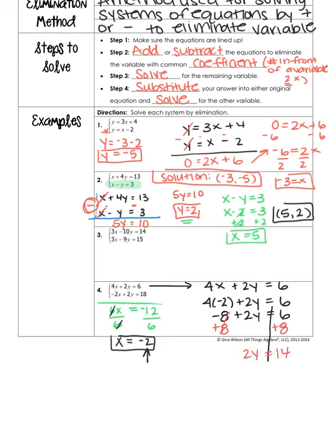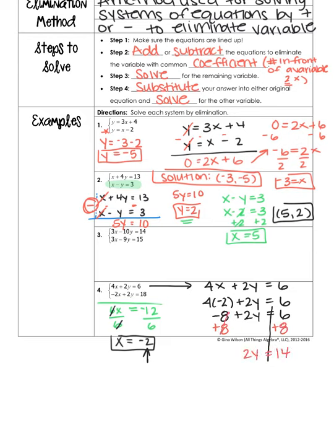All right, let's try number 5 together. So we have 4x plus 9y equals 5, and we have negative 4x plus 7y equals 11. So we can see everything's lined up. Then we can also see that this x both has a 4 in front, but one's positive and one's negative. So if we want those to eliminate, we're actually going to add them together since they're already opposite in sign.